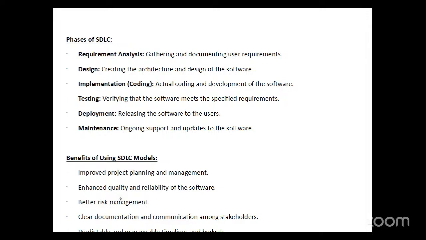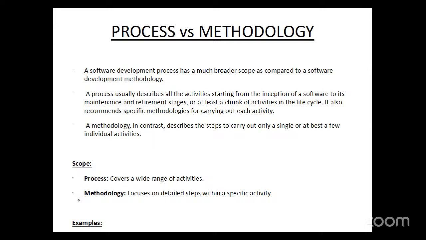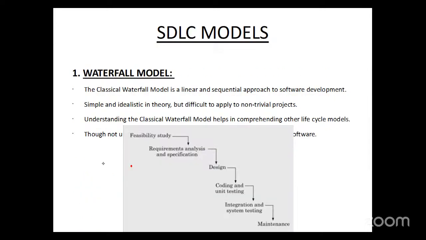Again we have seen the phases of SDLC: requirements, design, coding, testing, deployment, and maintenance. Then we have seen the benefits of SDLC models. Then we came to process versus methodology. What is the definition of process and what is the definition of methodology? And then we came to the SDLC models, where we have seen the waterfall model first, then the iterative waterfall model, then the V model.